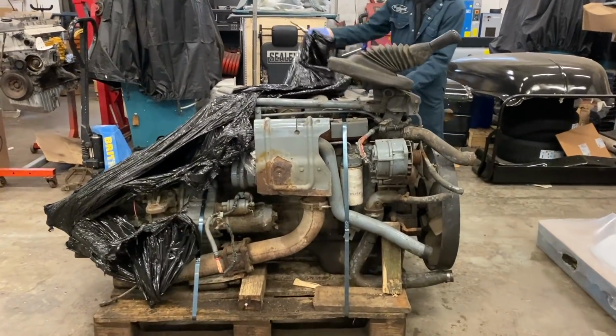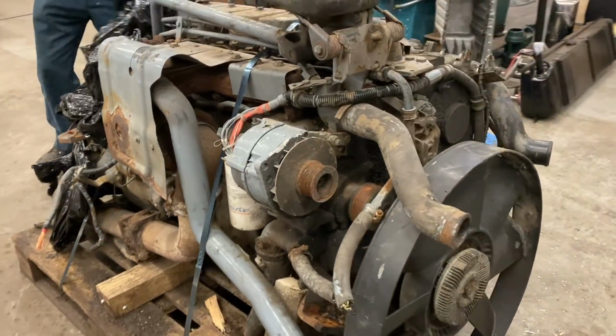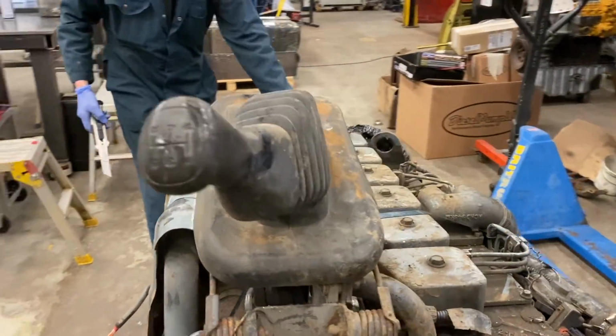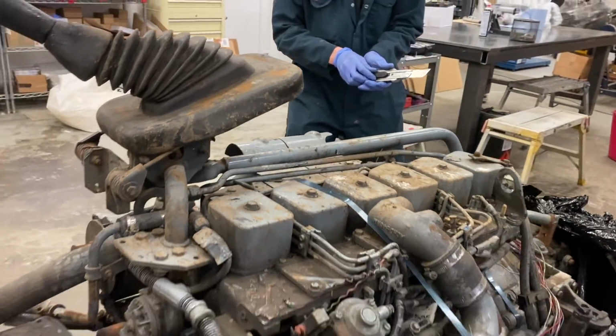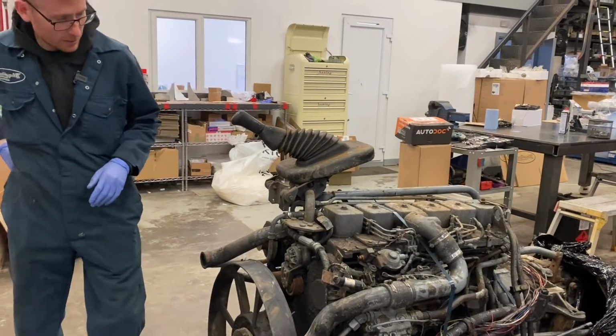Oh, it's dirty. It's making my workshop dirty. I'll allow it just this once though. If it's an inline six and it's a diesel, I can pretty much allow it. Yes, even if it's a BMW. However, this isn't a BMW.